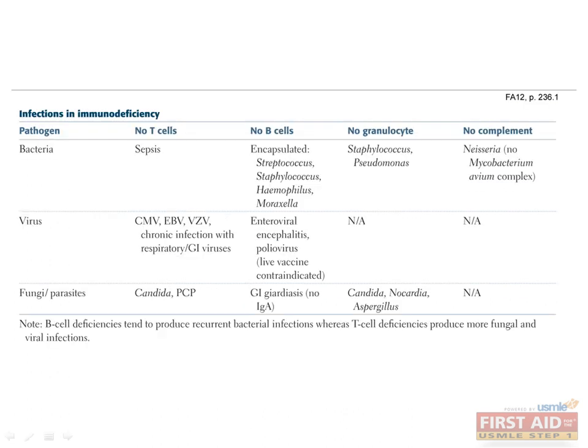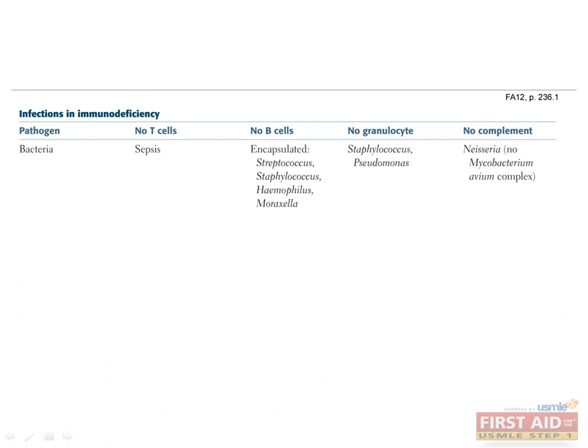So this is just sort of a broad overview of how different forms of immunodeficiency can affect your ability to fight off different pathogens. Let's go through this slide really quickly. The most important deficiencies when it comes to bacteria are deficiencies in B cells and complement. A deficiency in B cells will give you a picture much like a splenectomy patient, in which the individual will be much more vulnerable to infections from encapsulated bacteria, namely Streptococcus, Staphylococcus, Haemophilus, and Moraxella. Lack of complement, as mentioned earlier, will lead to multiple Neisseria infections.